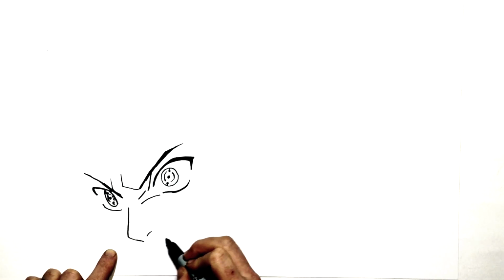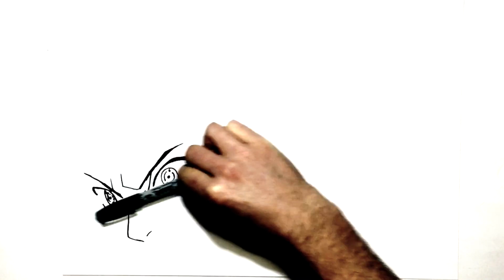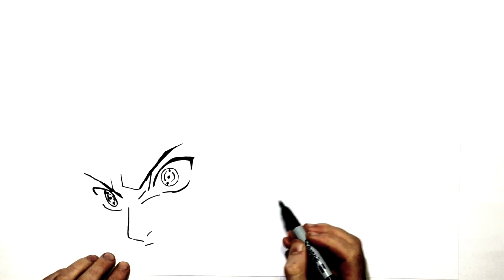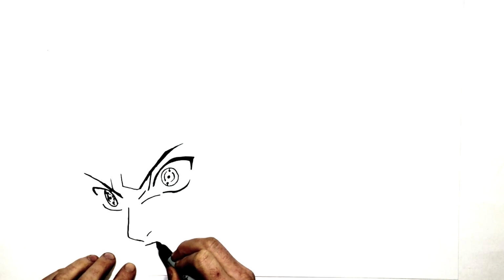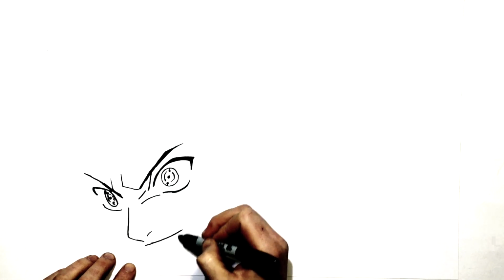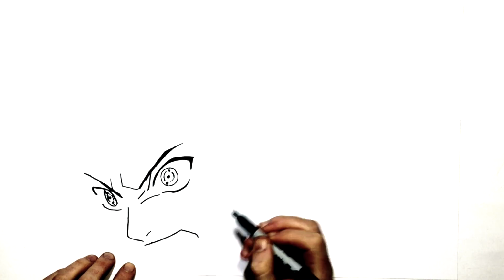Then his mouth is under here, so it's the same angle as his eyes. You want it all to go in the same direction. So you just start underneath that nose, and it comes up to there. Stops about underneath that eye. Goes back down. He's gritting his teeth in this, so his mouth is slightly open.